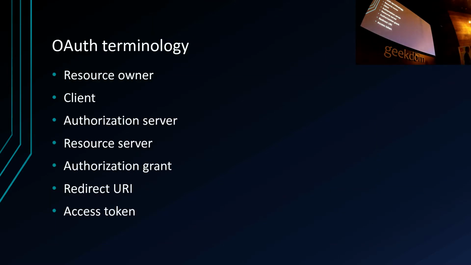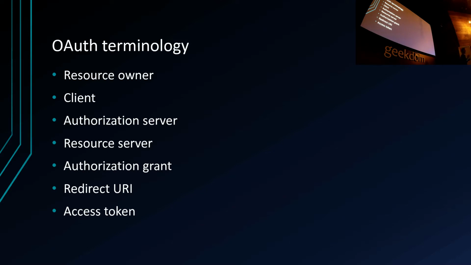In the OAuth spec, in OAuth land, the resource owner is the user, basically. So you or me, whoever actually owns the data that the application needs. So in this contrived example, I might be the user who wants to allow my contact list to be shared with Yelp. So I'm the resource owner. The client is, in this case, Yelp, the application that wants to get my data, but it has to go through another system to get it.